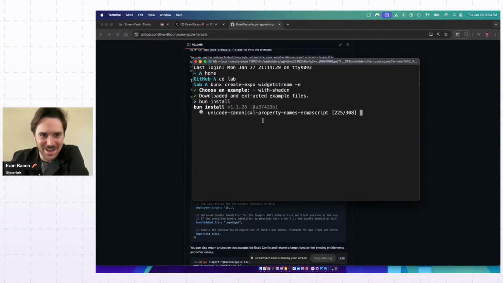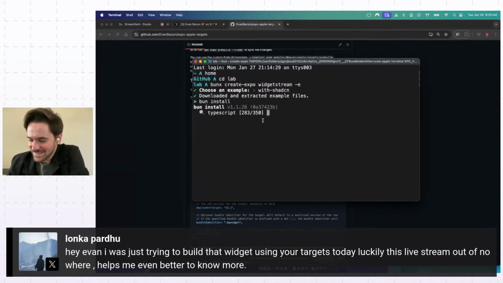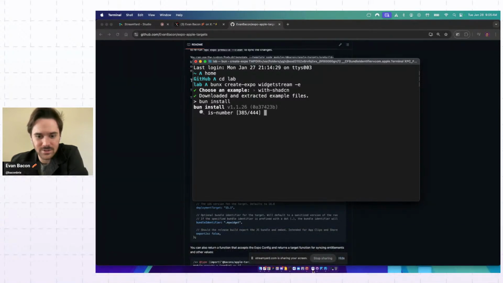My Wi-Fi is going to be a little slow. I am at an Airbnb right now, and I noticed that I can't use SSH on it unless I am over a VPN, which means I couldn't push or pull from GitHub. Wild stuff. While we're waiting for this, I can check out some of these comments. Got a lot of people saying hello, which is very nice. Hey guys. Hey, Imram. Okay, yeah, that's taking a minute. I'm afraid to turn off the VPN now. But maybe we go with no VPN here.